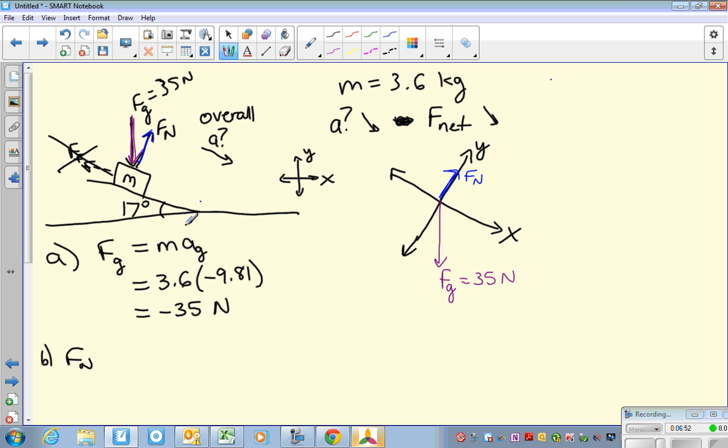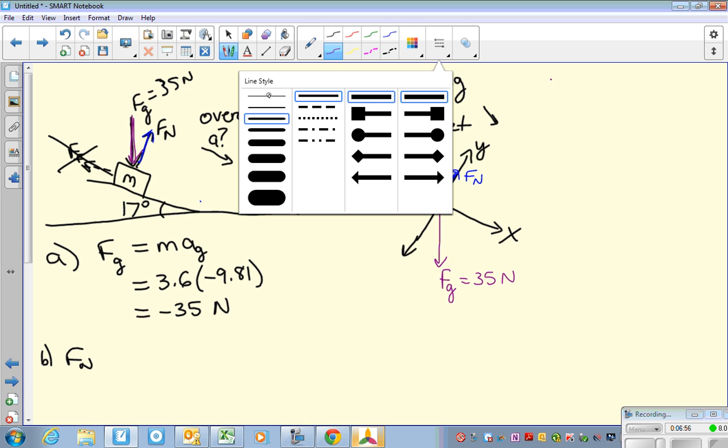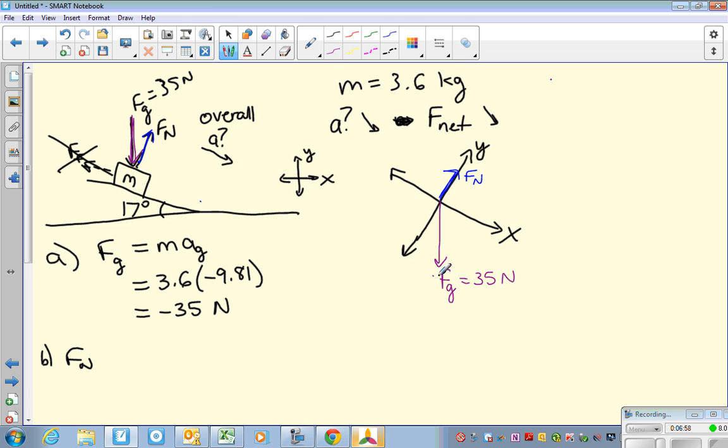But whatever your incline angle is, that angle will always be made between your gravity vector and the negative y-axis. So it will always be on this part, not with the x. So I'm going to write in real small here, 17 degrees. Now we need to try to make a right triangle here. And you can really tilt your paper if you want to, so that you're looking at the x-axis normally and your y-axis normally. I've actually done that with my computer, even though you can't see me do that.